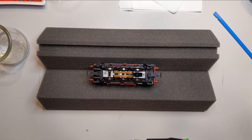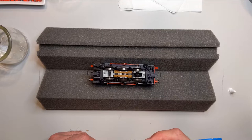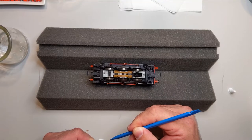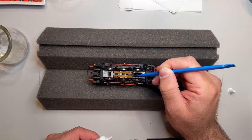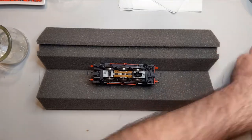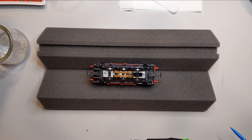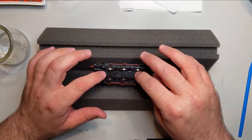Anyway, sorry for the tangent. I'm adding a little bit of LaBelle 106 to this gear — I cleared most of the high-viscosity oil off the bottom, but I want to put a little LaBelle in here in hopes it works its way up to the worm gear. The service sheet — which is really cool that Hornby even keeps those going back this far — shows there's a worm gear underneath the decoder plug housing. I'd really rather not disassemble that if at all possible, so I'm thinking the 106 will work its way up there.